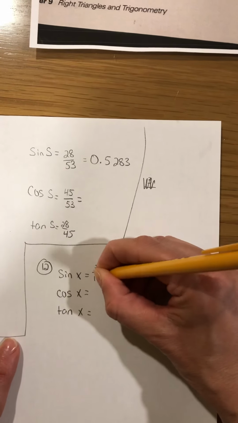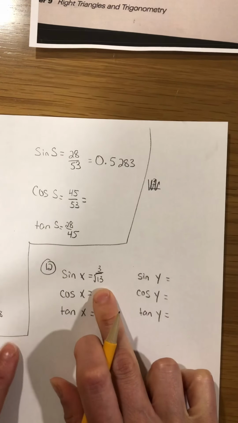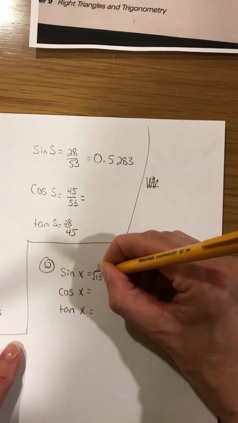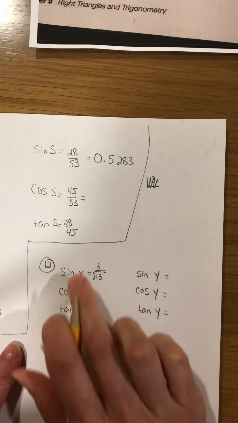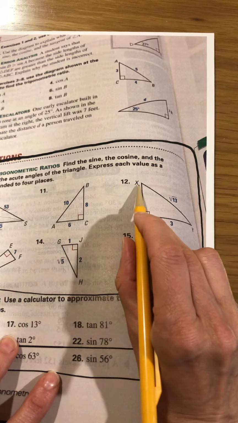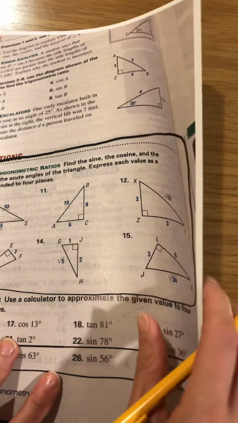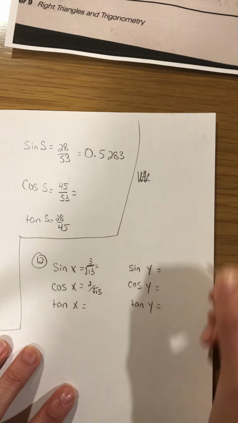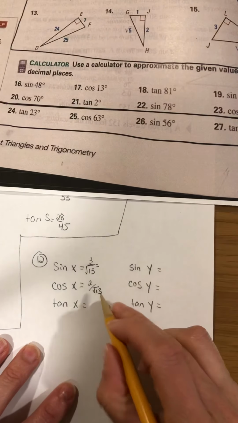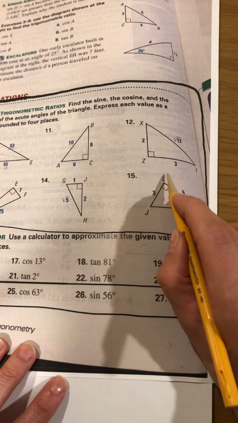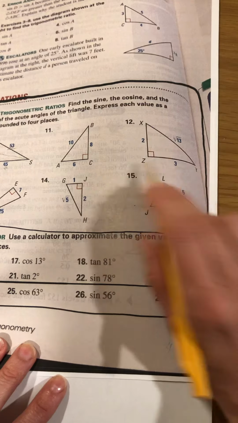I was going to say we want to rationalize the denominator because we don't want a radical in the denominator. But if you're just dividing this to find the decimal, then that's okay. You just do 3 divided by radical 13. Okay, cosine of X. Cosine adjacent over hypotenuse, 2 over radical 13. If they were asking you for the exact, then that means leave it as a fraction and you would have to rationalize, but we don't have to here. Tangent of X, opposite over adjacent, TOA, 3 over 2.